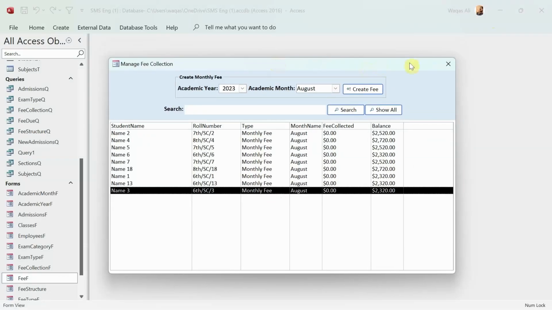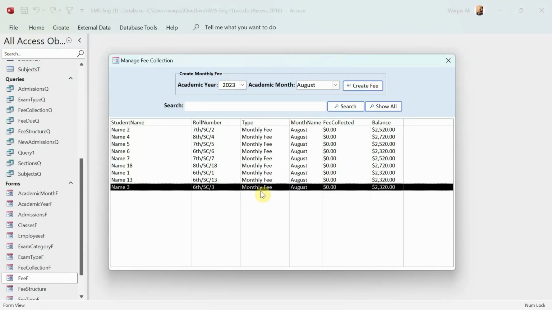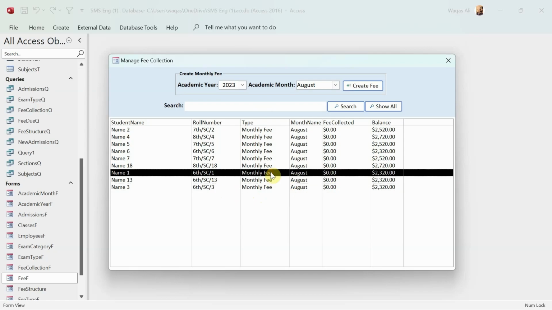All right, now what I will do in the next video, I'm going to close this fee collection and fee processing form. So in this video we created the bulk fees, and in the next video we will close the loop by collecting this fee, so we can finish this fee collection topic and move on to the next one. And hopefully I'll make the next video very soon, so I promise I'll try my level best.